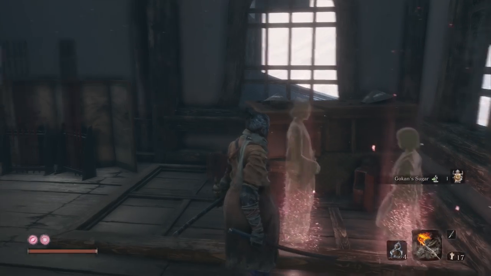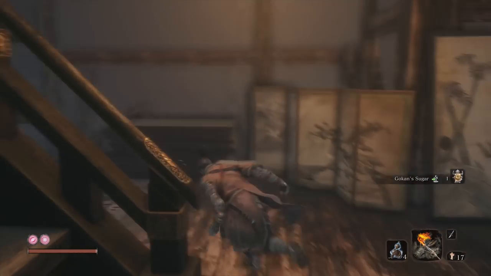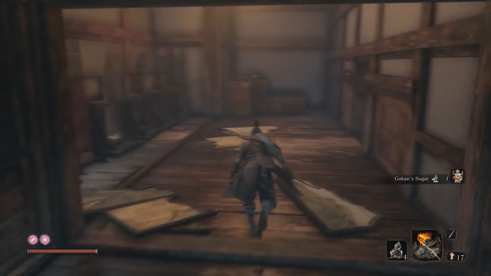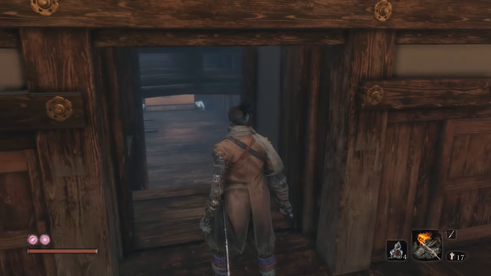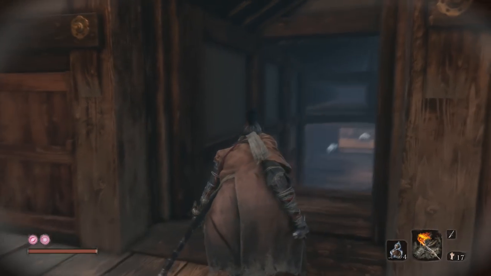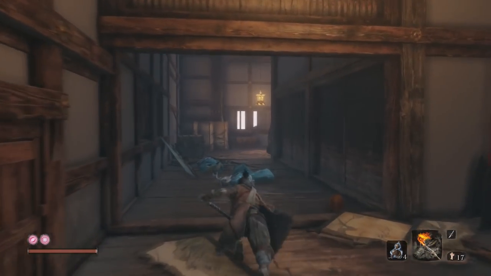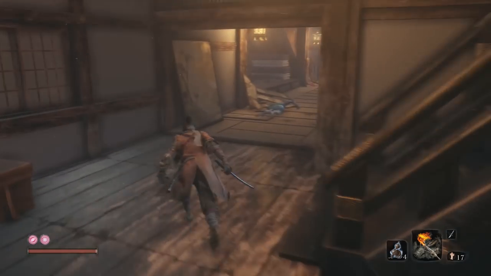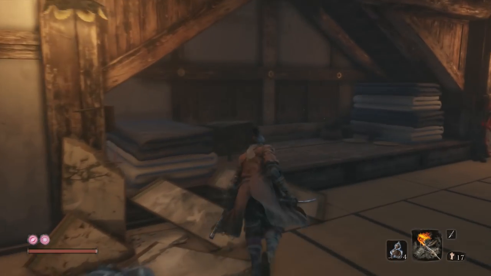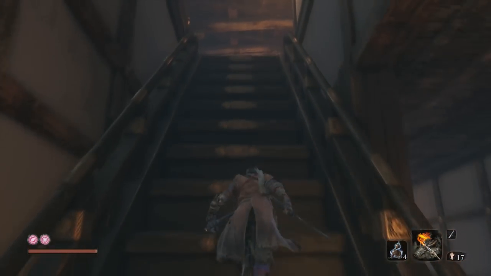Not at all. Yeah, Kuro, he wants to stop the dragon's blood. Alright, before we do that, let me go check down here real quick. See what was over here. Oh. I actually don't remember going down there on my first playthrough. Let's rest at the bonfire real quick. Where is it? Yep, right here.